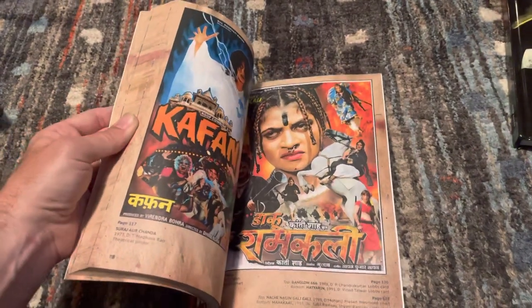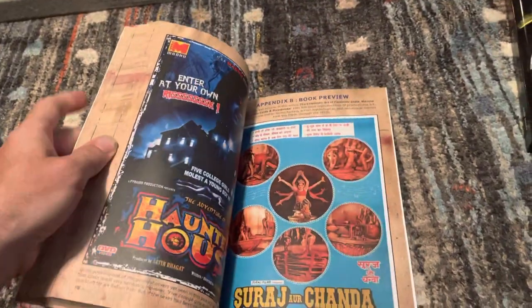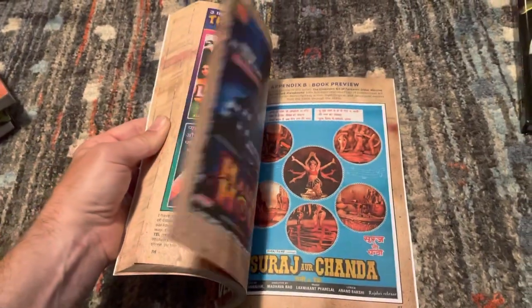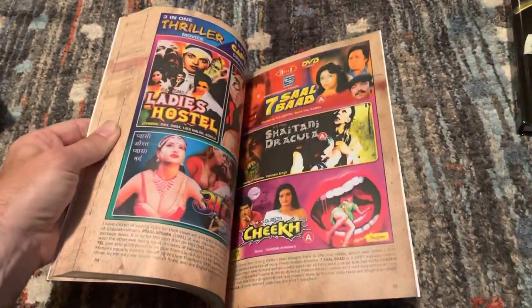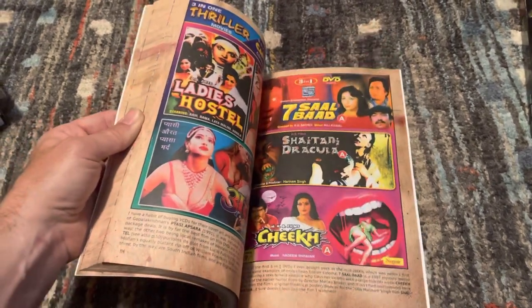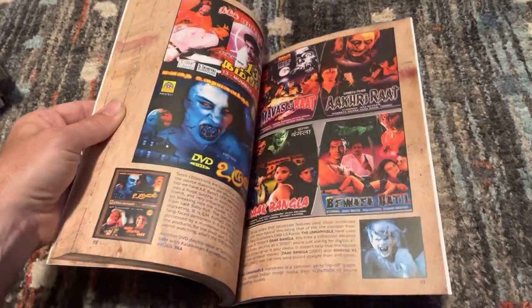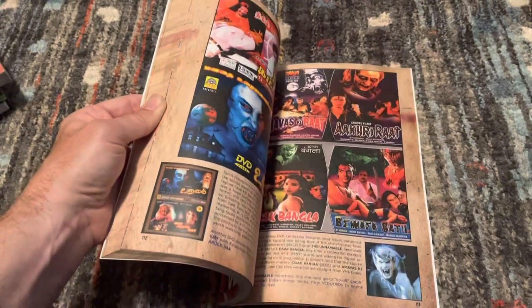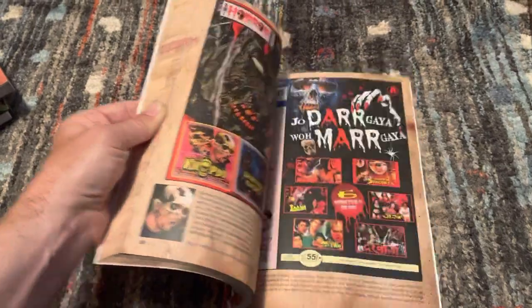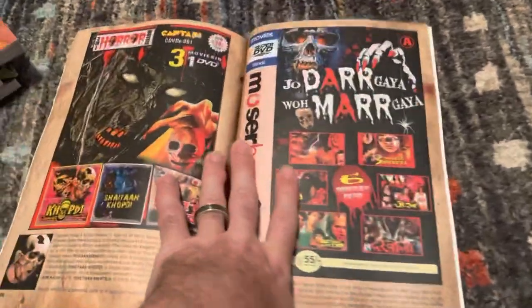Look at these crazy promo posters. That's cool. And some of it is still art from other movies, particularly from the US. So that's funny. They definitely have their own style, that's for sure. Very colorful. I dig it. Look at this. Crazy. So I definitely plan on digging in. I got this not too long ago, so I haven't been able to take full advantage of this book.